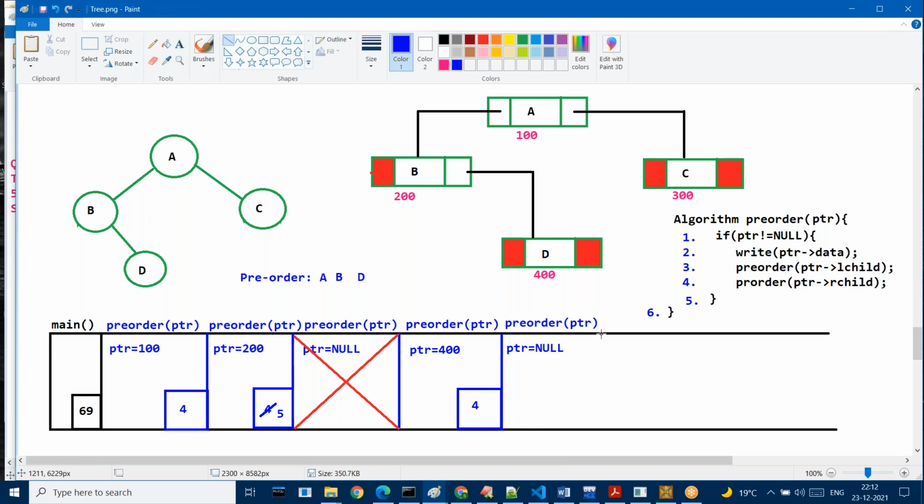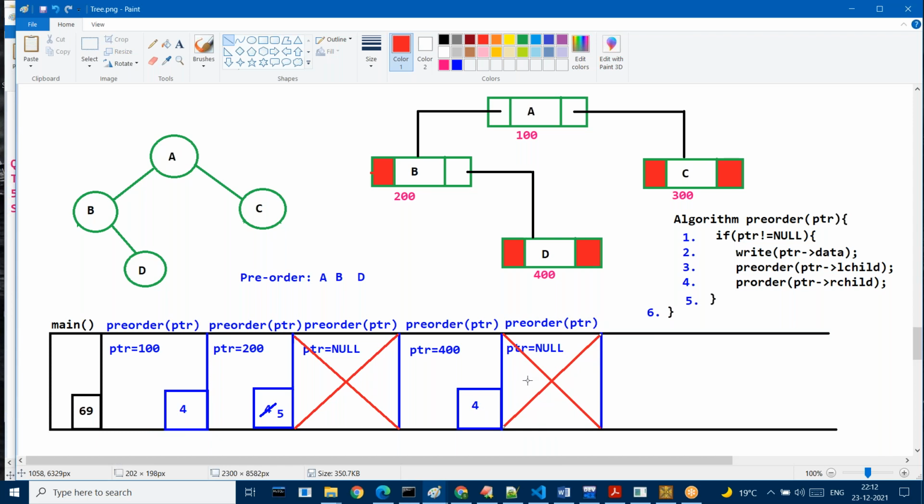Sir, it's a null. Null, so the function will not execute. Yes, correct. The function body executes only if it is not null, but currently it's null. So this instance is not making any function call. You can happily remove this instance from the stack. That means making a pop operation.